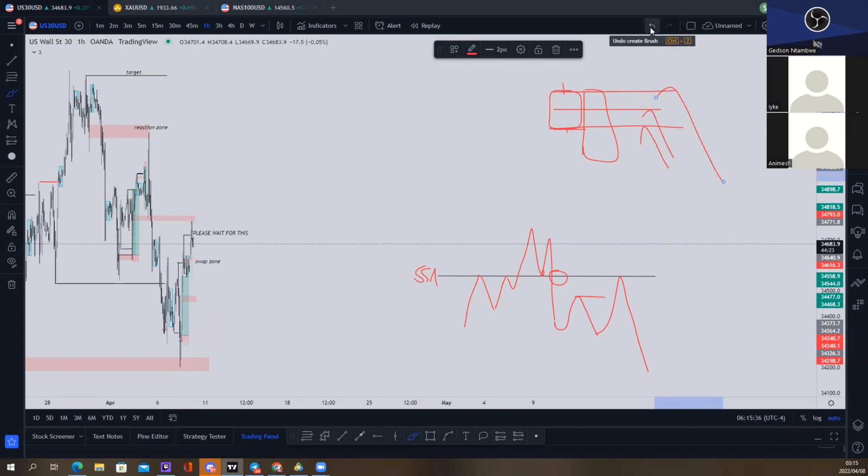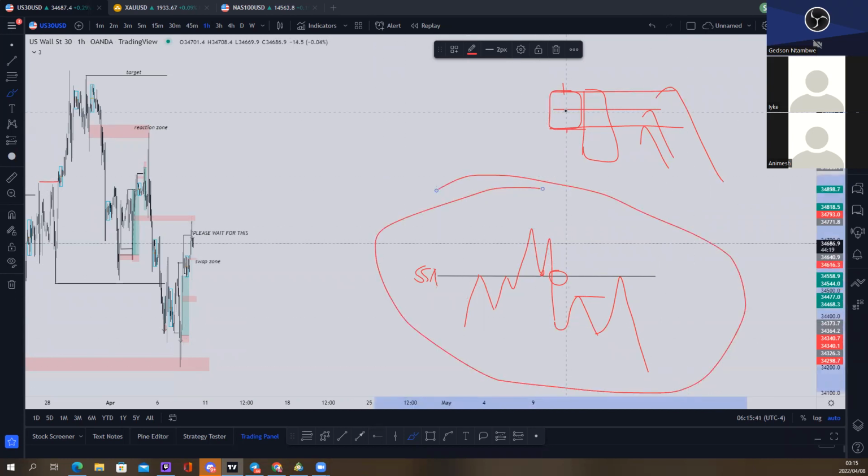So I need to find out something. That thing I need to find out is this one. That is the one I need to find out, either here or here. Then I'm going to look at this area to be my zone where I'm going to sell, or I'm going to buy in case of when market wants to buy. This is what I'm going to look at.